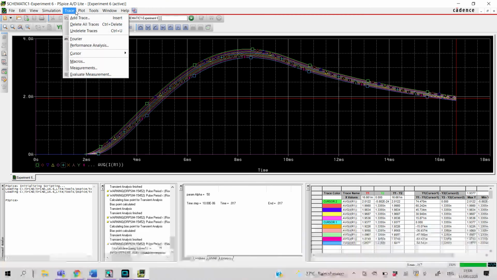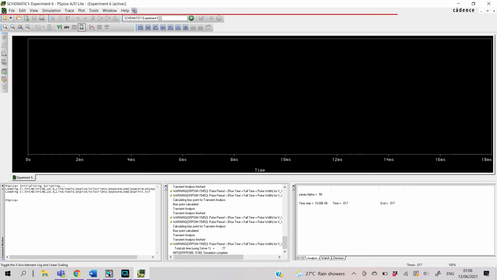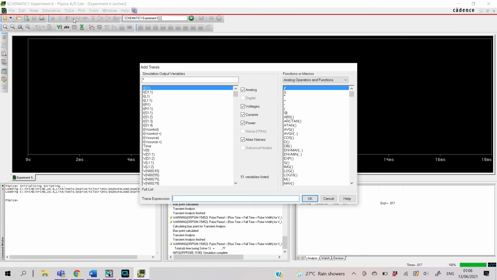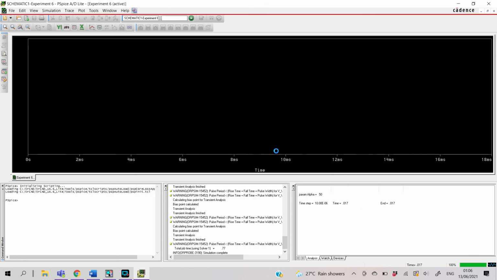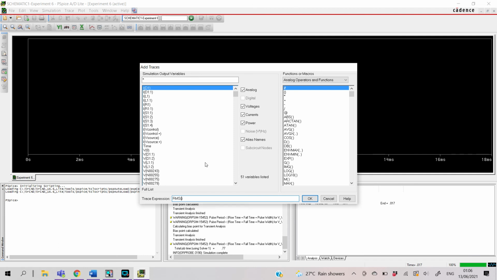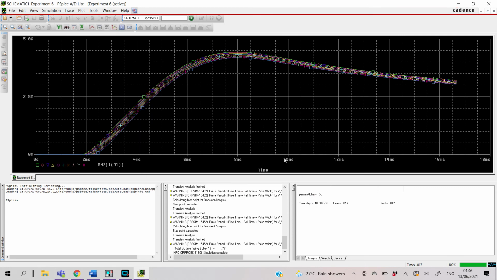So we will delete all these traces, and then we will add traces, but this time using RMS, and then we will go to IR1. So as we can see, it is packed, but there are differences in peaks since these are the different values of alpha.